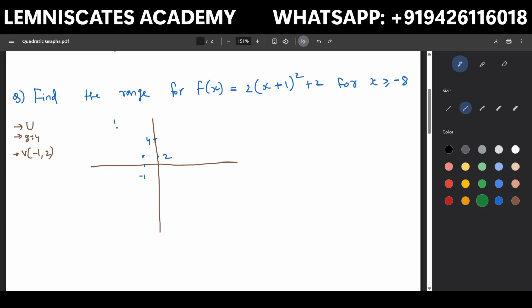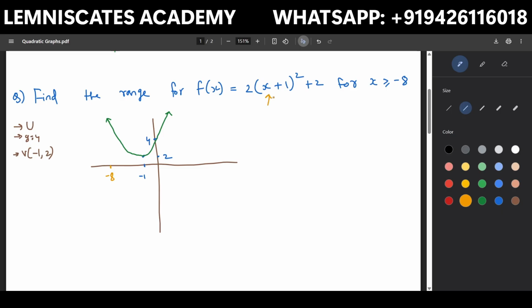And that's how easily you can sketch your quadratic functions. It looks very difficult to draw for me over here, but yeah, we just did a rough idea. And of course the arrows pointing upwards show that my graph can keep on going upwards if it has to. Now if I look at the domain, it is everything to the right side of minus 8. Let's say minus 8 is somewhere over here.